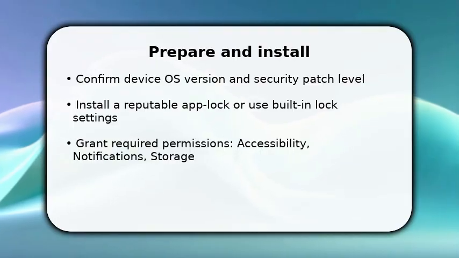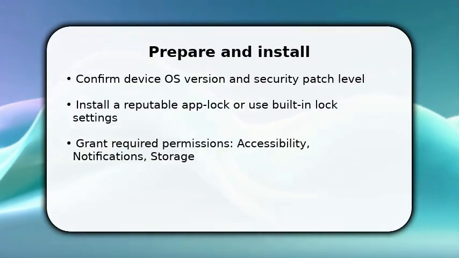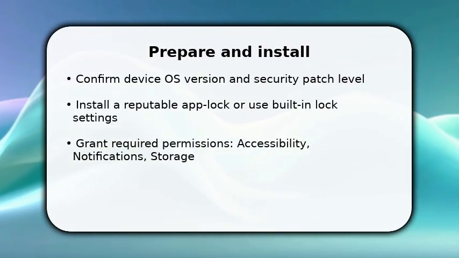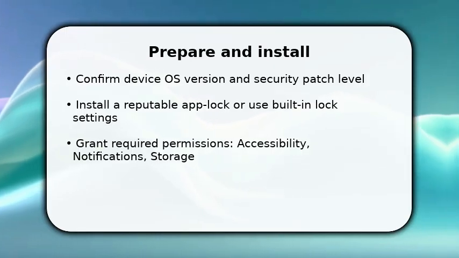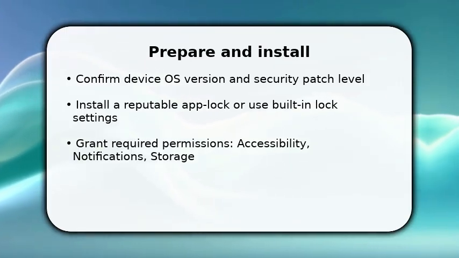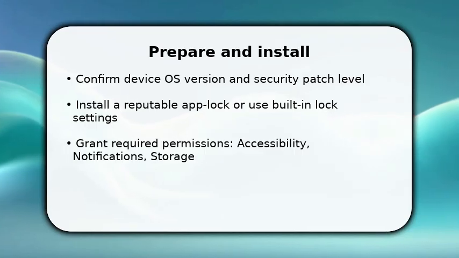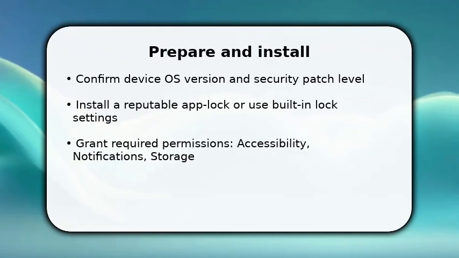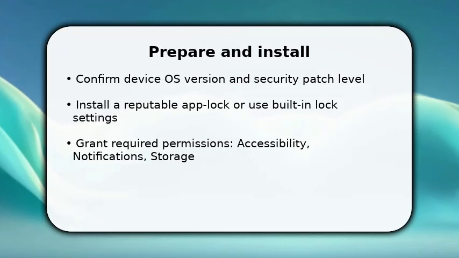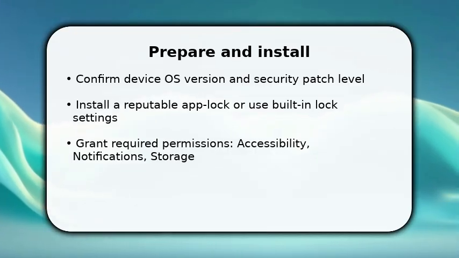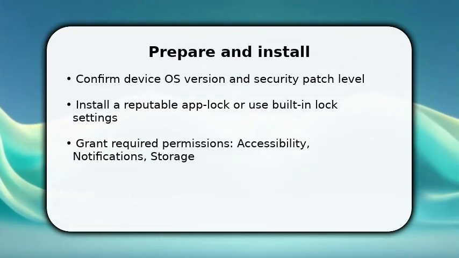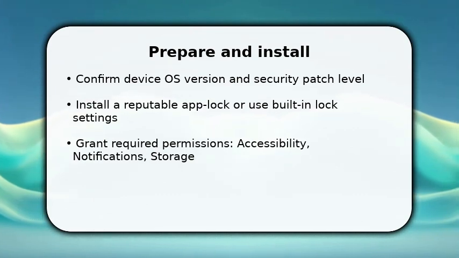You start by making sure your device meets requirements and you have installed the app lock utility or located the built-in locker. Once done, open the locker and grant accessibility and notification access so it can monitor app launches. This is the one-time permission that enables reliable locking. Next, choose your unlocking method, PIN, pattern, or biometric, and set a recovery option like email or security question. Make sure to test the lock on one non-critical app immediately.